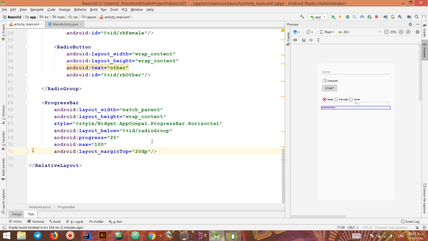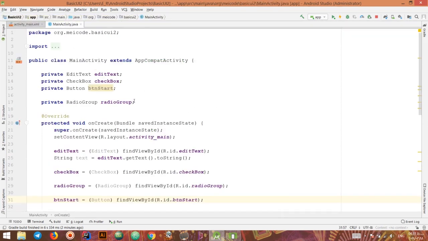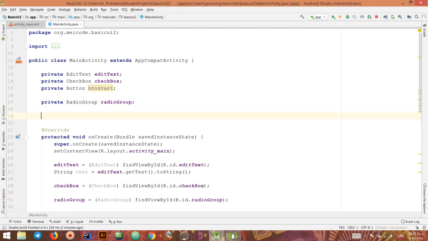This progress bar will be useful when we are, for example, downloading something or doing some heavy process. We will update our progress bar from here. For example, let's create a thread in here. Before that, let's access our progress bar in here.